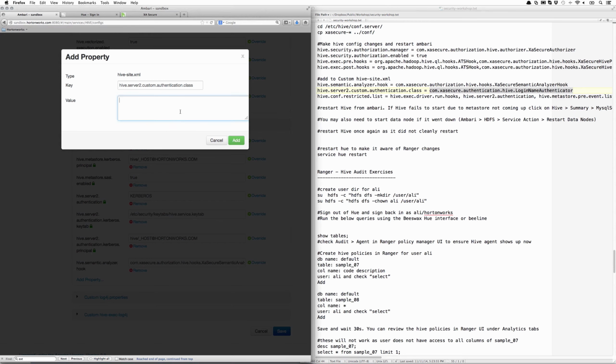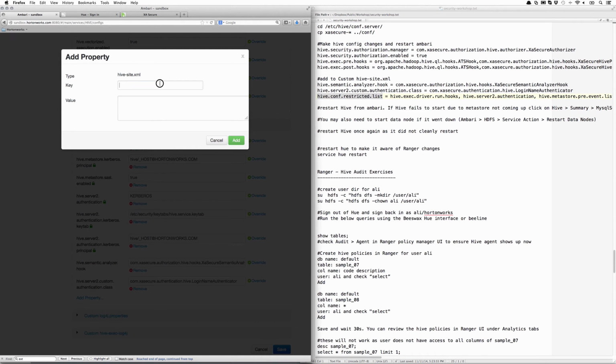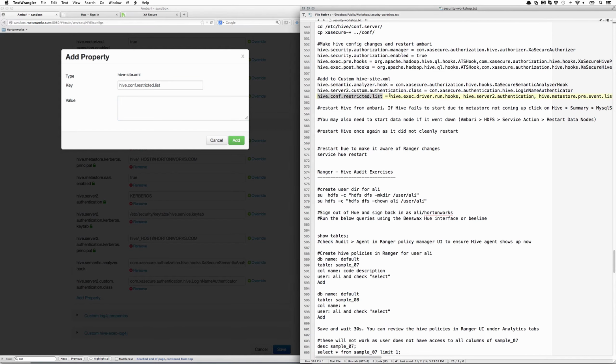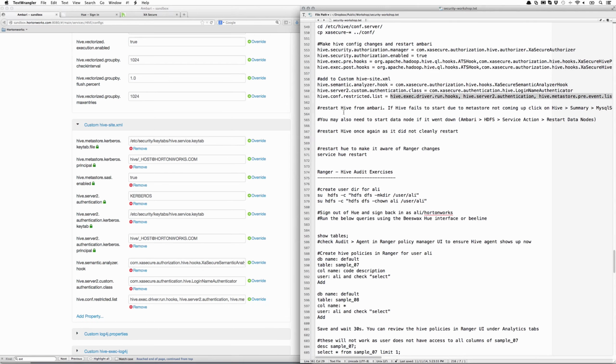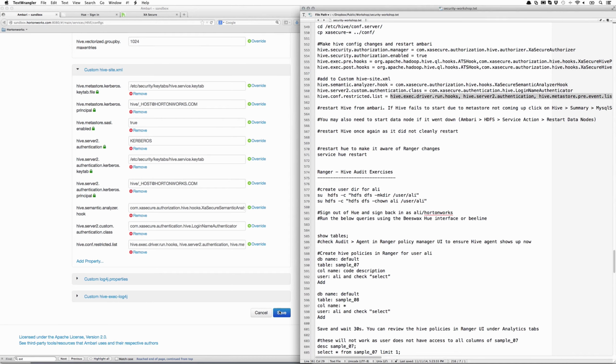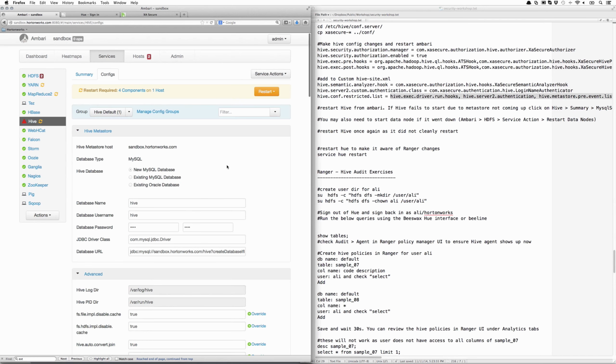This will be the XA secure login name authenticator. And set the value for HiveConf restricted list to this list over here in the file. Just copy and paste it from there. So at this point we can save those changes and then restart Hive from Ambari.